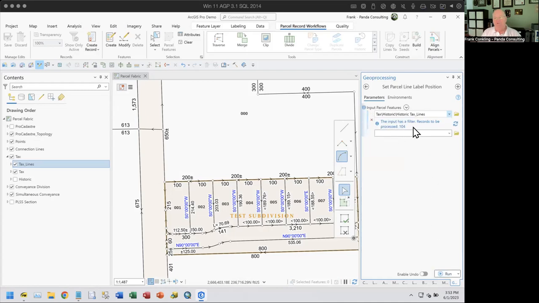In this case, you can see I have very few in here. But it will look at not necessarily the lines, but it will look at the records and analyze the records and the lines associated with the records to figure out where a label should be placed relative to that record. And you can go and run it. And that's the set parcel line position on this.